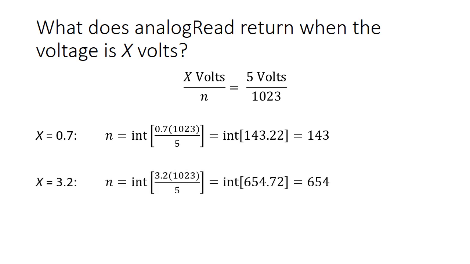If instead the voltage is 3.2, we use the same expression to obtain the analog read return value, and in this case, when we multiply 3.2 times 1023 and divide it by 5, the integer part of the expression is 654. So you see that this is a case where even though it's closer to 655, it doesn't matter. We take the integer part, and that's the value that's used. So this means that every voltage between 0 and 5 volts is represented by an integer between 0 and 1023, and we just need to understand how to interpret what this is.